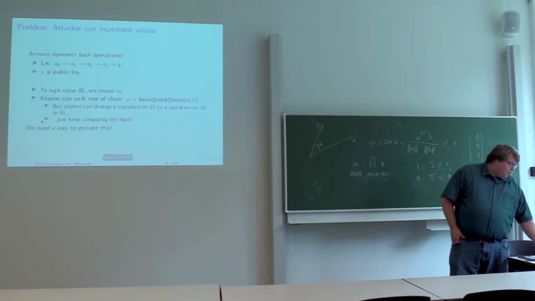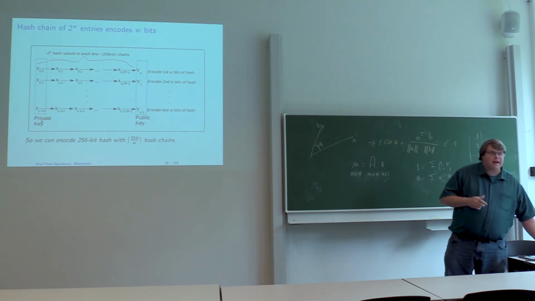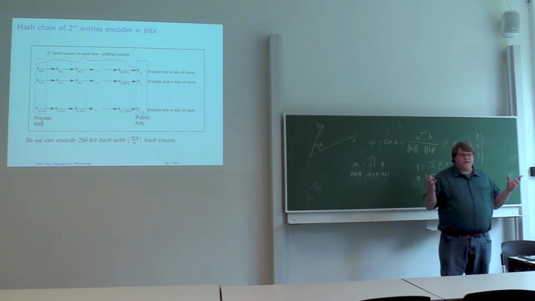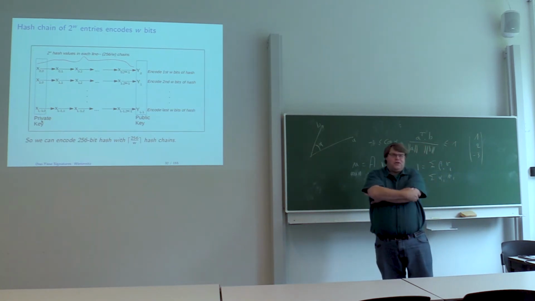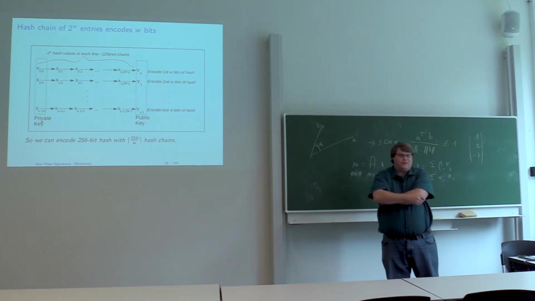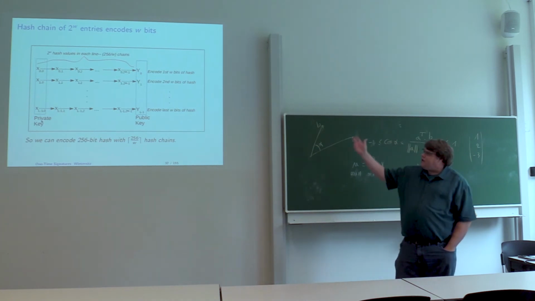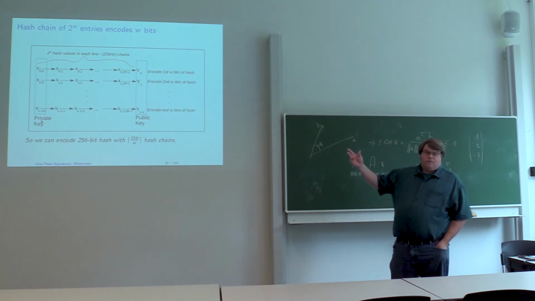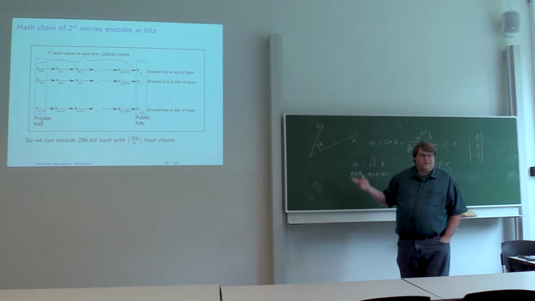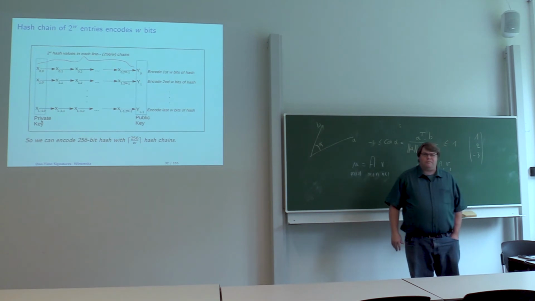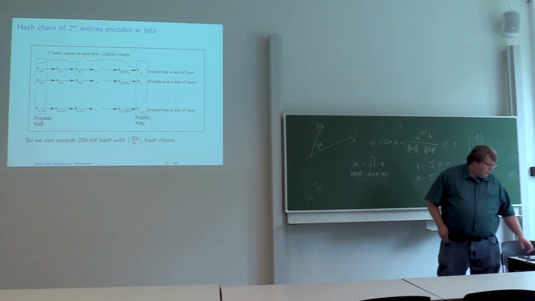So this scheme almost works, but we need an extra tweak. If you don't know how these schemes work, you can think for a minute, well, what would I do to make this not work? I often find it's fun to try to solve the problem myself before I see how people solved it, just because then I'll understand why they did what they did. A natural thing you might think of here is run the hash chains forward and backwards and assign each W-bit chunk twice. I think that may be in the original paper, one of the things people thought about early on, but there's a much nicer solution.